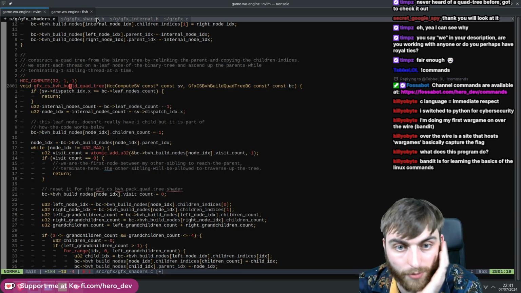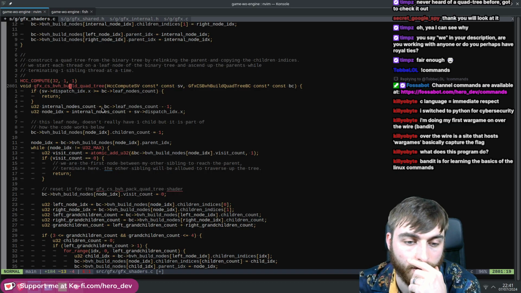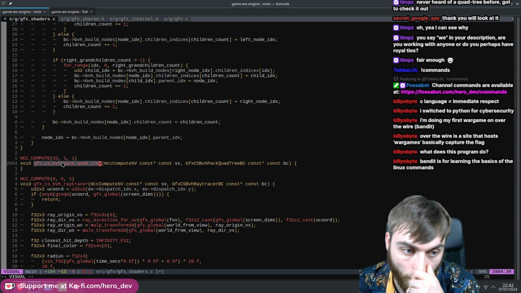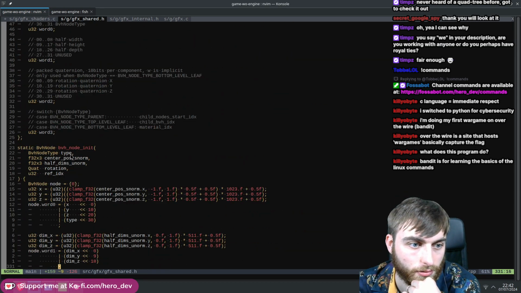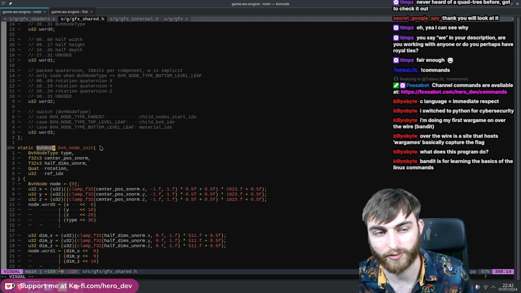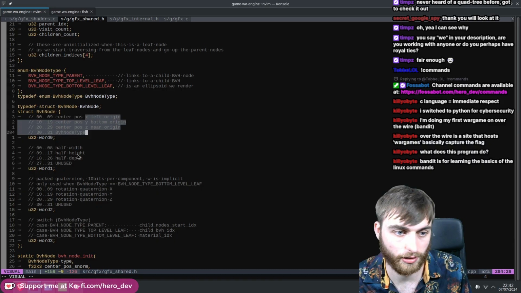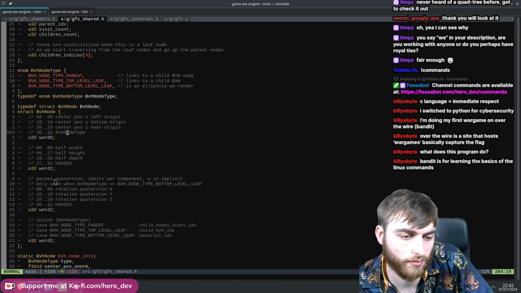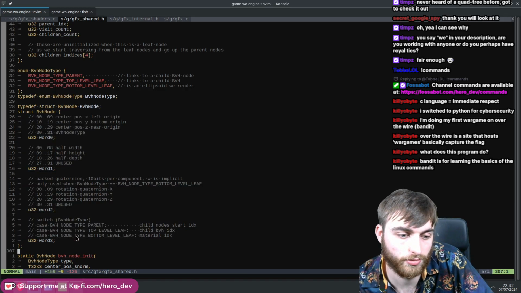A build node can be a binary tree that gets turned into a quad tree. And then after we've done that, we can do the packing one, which is going to generate a packed binary node which fits into 16 bytes. And it has the whole ellipsoid information in it as well. So this is what we're going to do next stream, is generate this packed BVH node data structure.